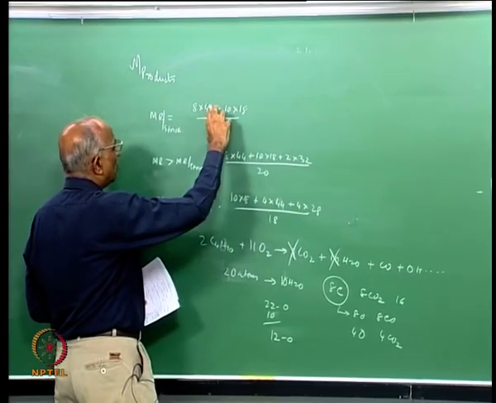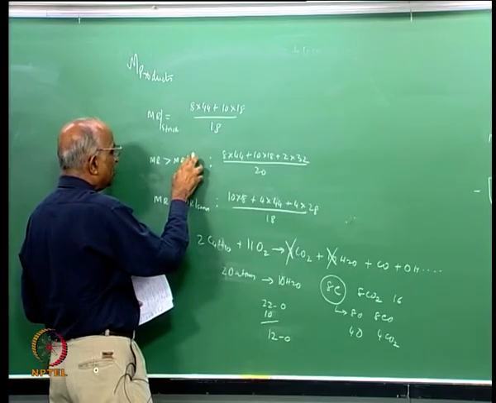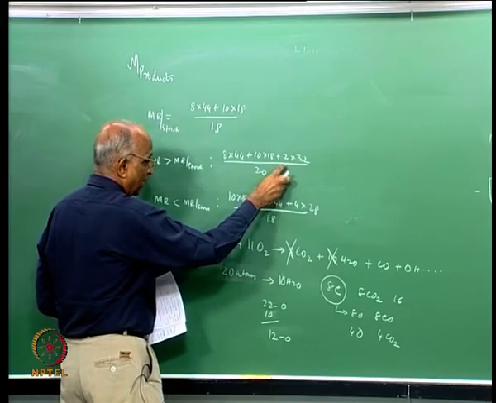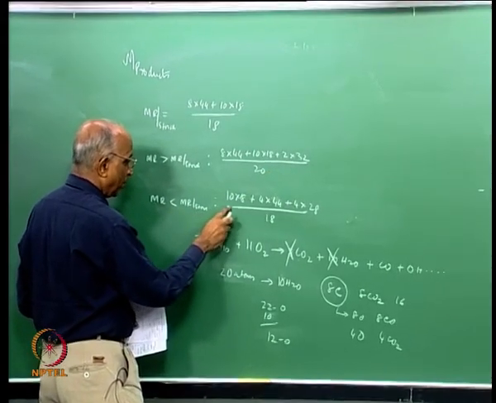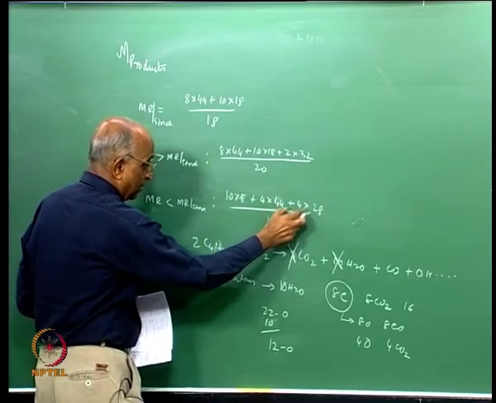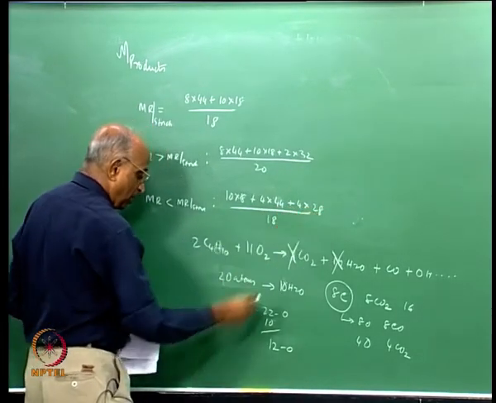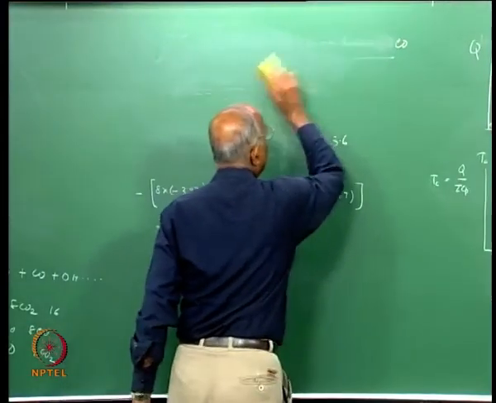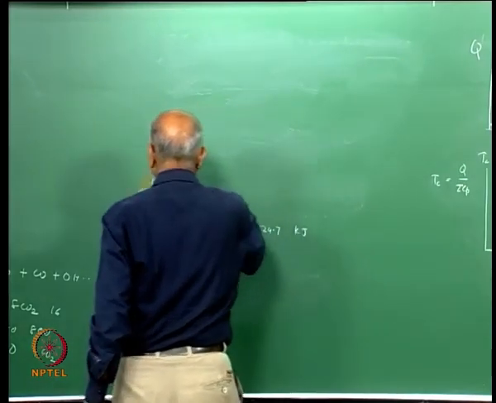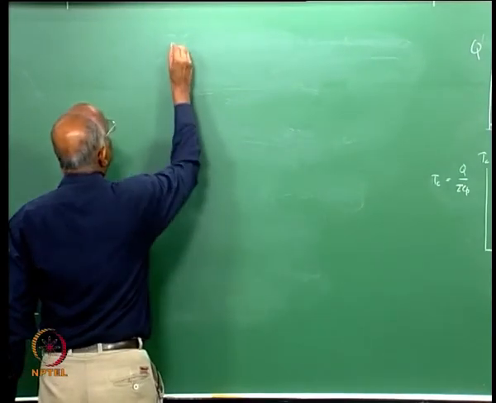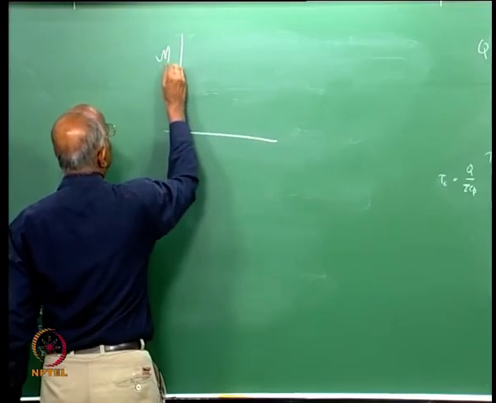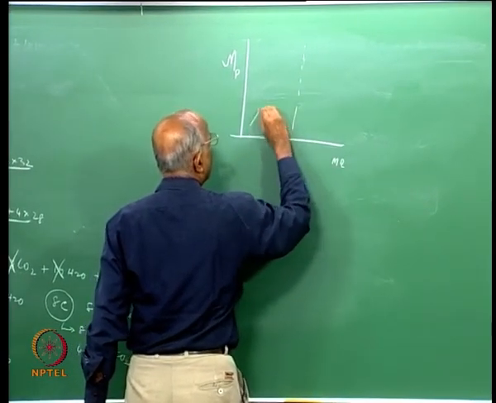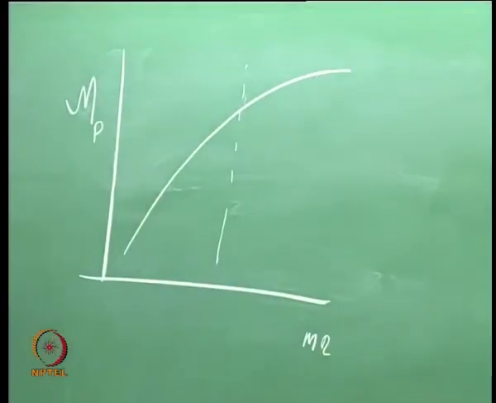What we find is, for stoichiometric I have this. When the mixture ratio is greater than stoichiometric, I am adding higher molecular mass, therefore the molecular mass is higher. If I have mixture ratio less than stoichiometric, I am adding substances which have lower molecular mass. I can plot this: as the mixture ratio increases, the molecular mass of the products increases, with stoichiometry marked.